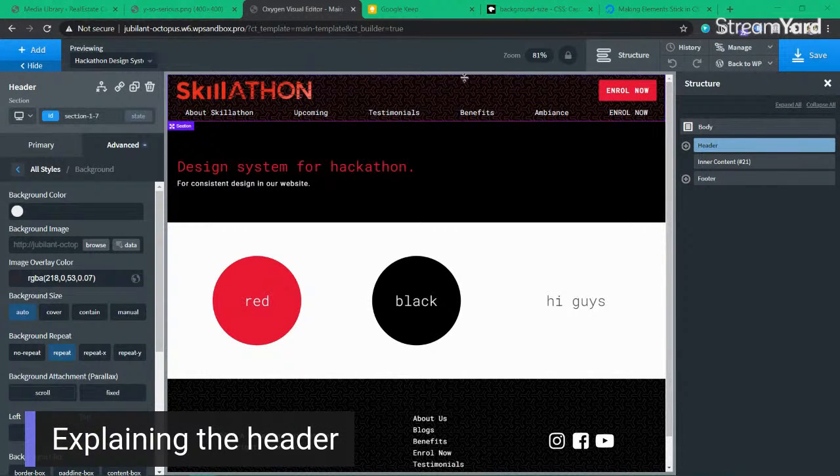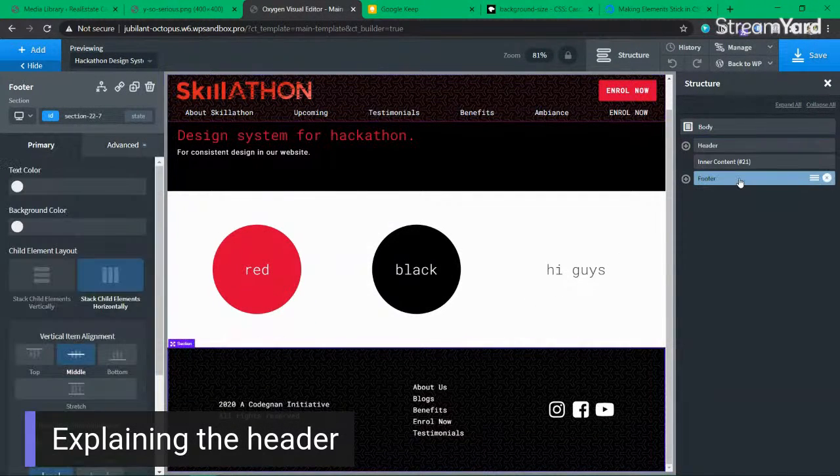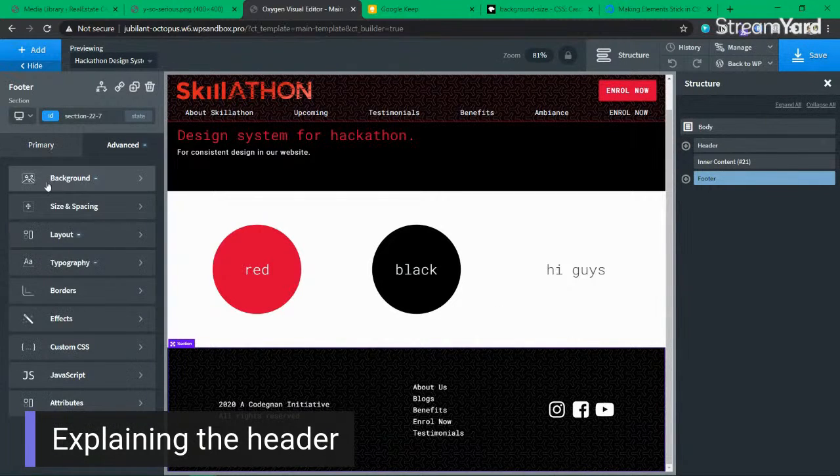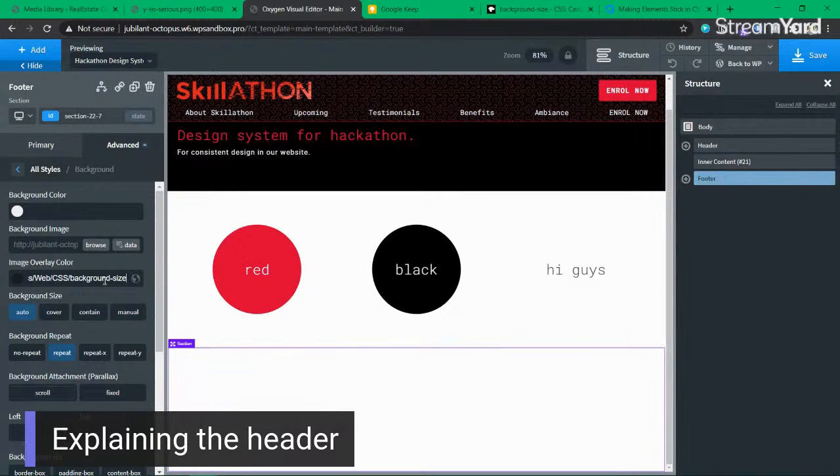Getting back to the thing. So that's how I added the background repeat to have a header which looks something similar to the one which we took the inspiration from. In the same way, I added the repeated background for the footer. You can see what we did here. If you go to the background, we have the same thing, but we have a different overlay. Now we can use the same.